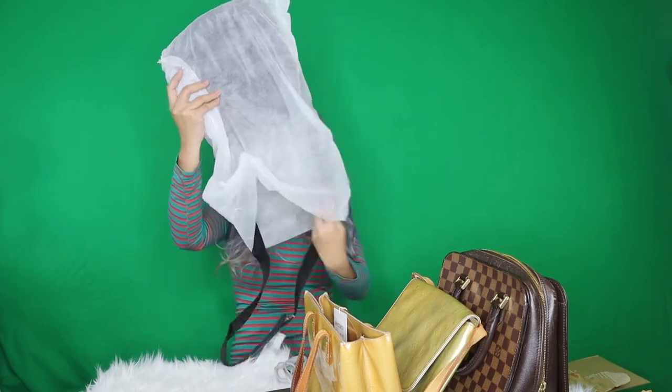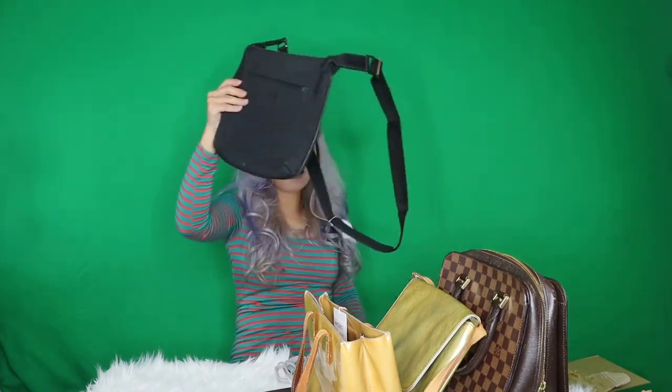Perfect. And the last one, I was thinking of a gift also for another person in my household, and this is the Gucci crossbody bag. Oh my goodness. If that's too long, then adjust it to make it a little shorter, because you know we're not blessed with height. But oh my gosh, look at that.